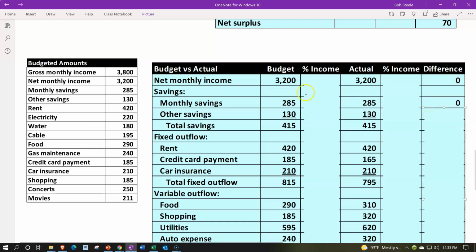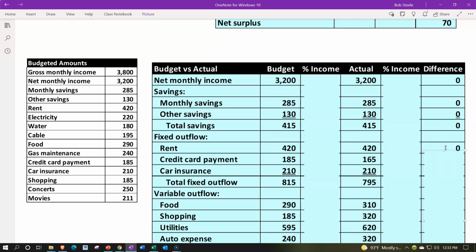The savings plan: if we plan to save and we've got it automatically set up, so these savings amounts are going to come out of our checking account automatically, which is probably the best way you want to do it oftentimes, so that you don't have to manually take the money out, so that it's a no-brainer, as they say. You don't have to think about it, and it's out of your checking account if you don't want to spend it, so that you can save easily. If that's the case, then you would expect the difference here also to be exactly the same, and we'd have no variance, no change. And then we've got the fixed.